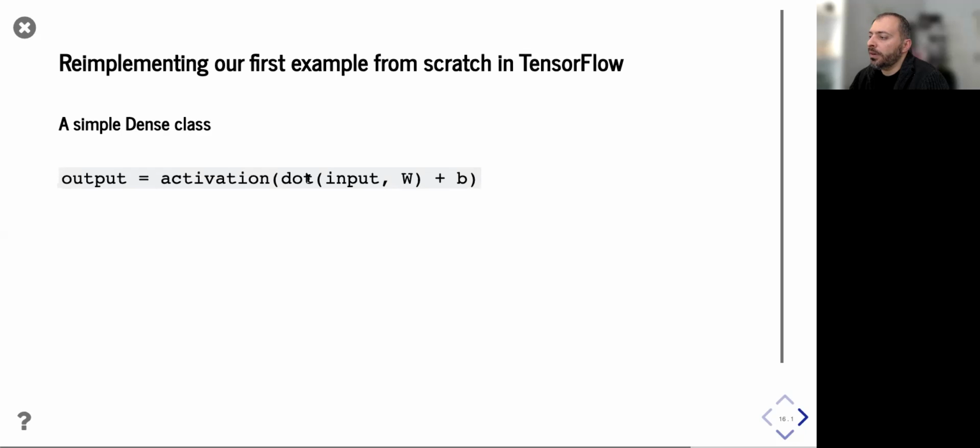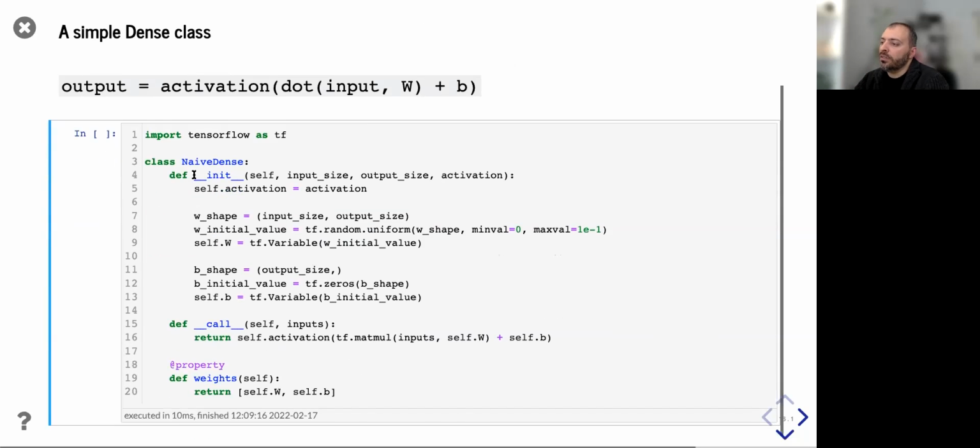It is a layer that will apply a dot product between any input and our weights, and will add biases, another number. And the output of this will be passed through the activation and will be returned from the layer. Here is the code of how to do this. So we define naive dense. The constructor will take the input and the output size and whatever activation we want to apply afterwards, and we assign the activation. We compute the shape of each one of the two variables, the W shape and the B shape. This is plain linear algebra. This is input size by output size, the tensor. This is a vector, so output size.